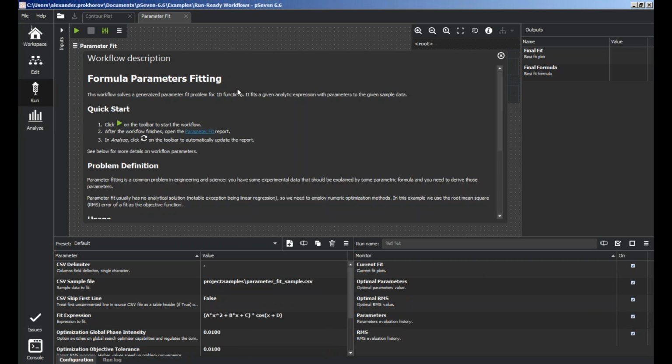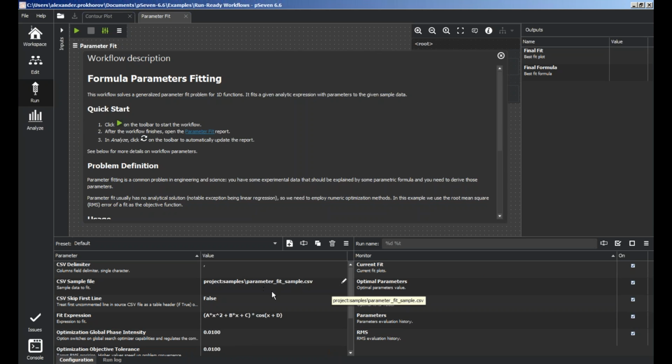I need to say that this workflow solves a generalized parameter fit problem for a one-dimensional function. It fits a given analytic expression with parameters to the given sample data.